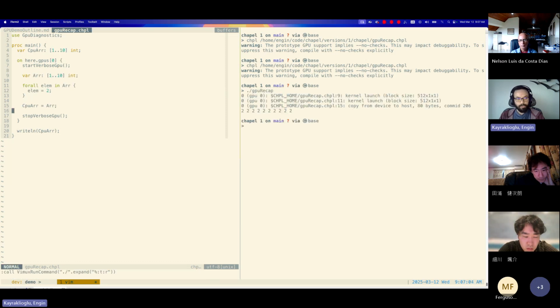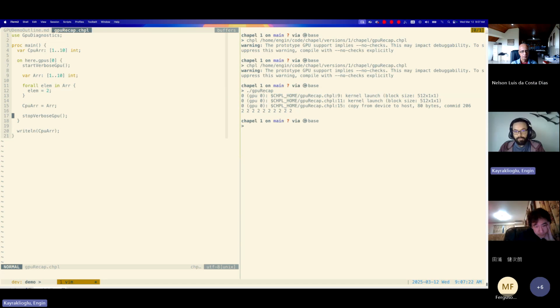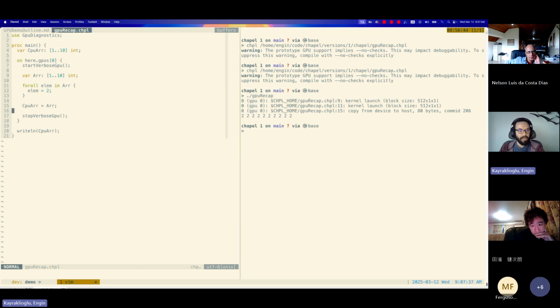When I run this code, first of all, I see all twos, which is great. And these all twos are actually coming from the CPU array. On top of that, you are seeing 3 lines of output. Let's unpack those. Line 9 has a kernel launch, which could be a little bit surprising, but the GPU runtime reports a kernel launch. Why do we have a kernel launch in line 9?